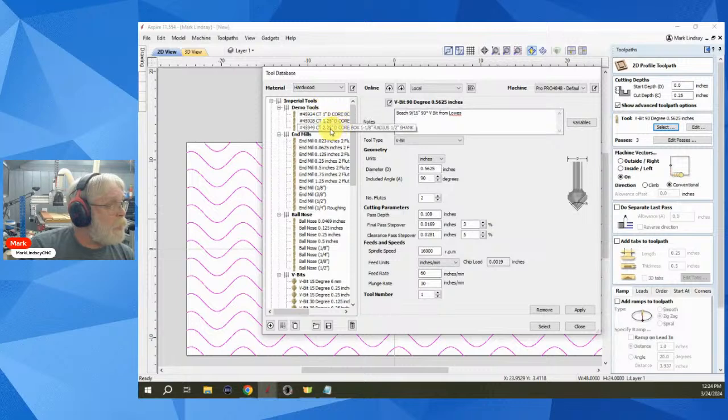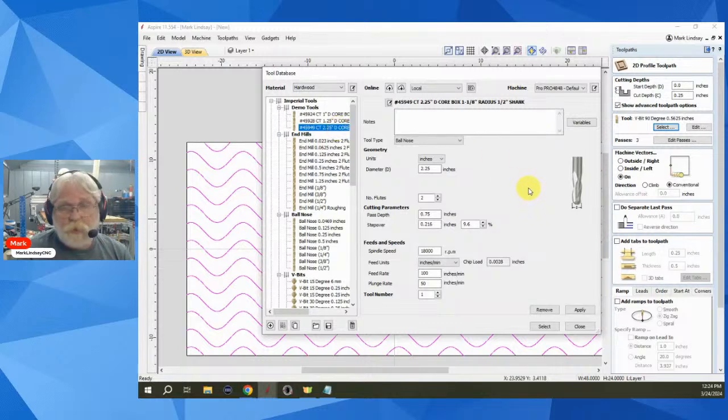And this is a 2 1/4 inch core box bit from Amana Tools, which means that it's expensive. And we'll select that.